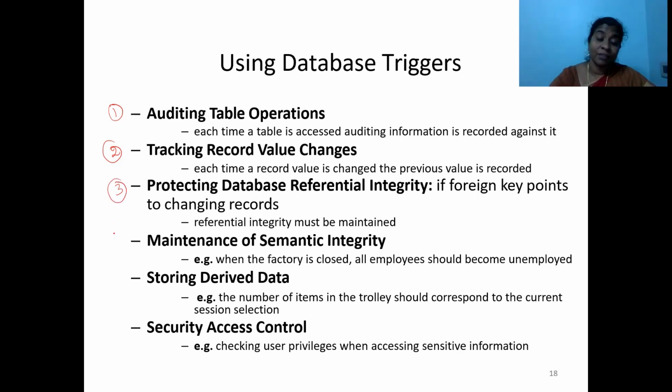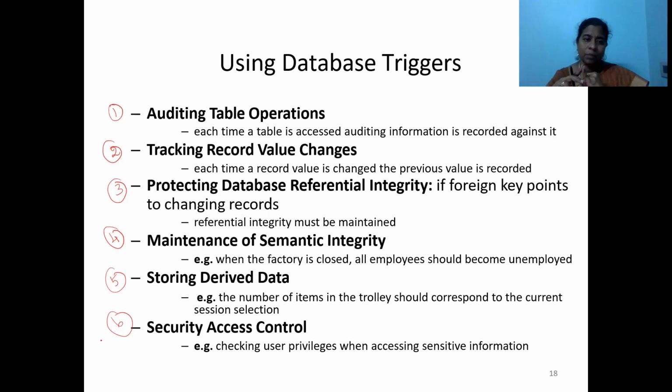We have already discussed what the referential integrity constraint or foreign key constraint is. So for protecting that, for maintenance of semantic integrity, for storing derived data, and for security access control, normally we use triggers.